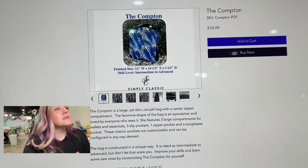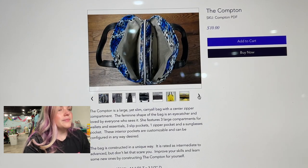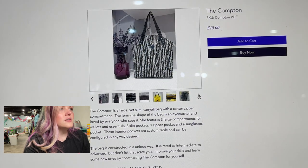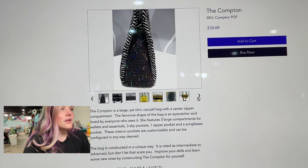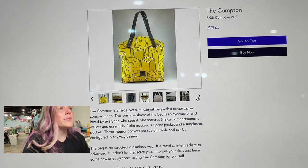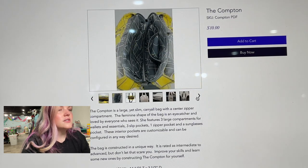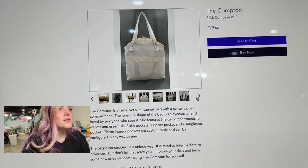Whoa, that is very cool. So it really does have like a center divided section. Nice wide gusset. And then that really fun curved top edge. Looks like a good skill builder for sure. I love that. That's so cool.